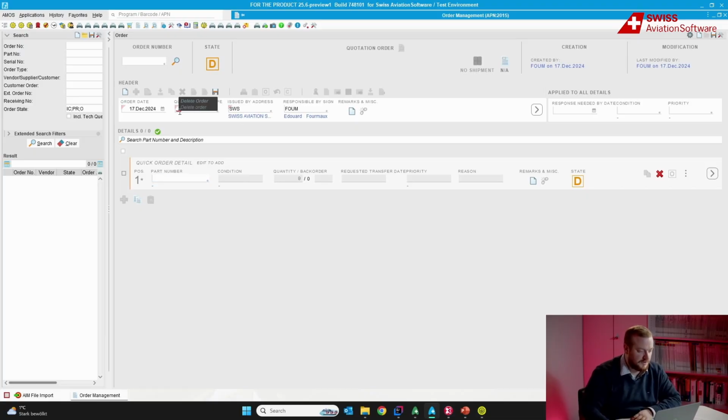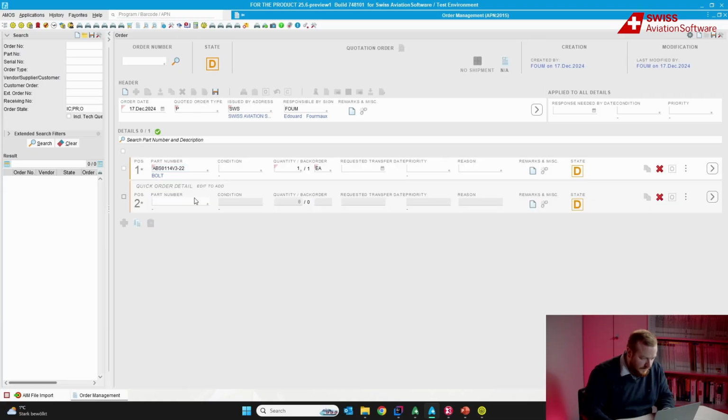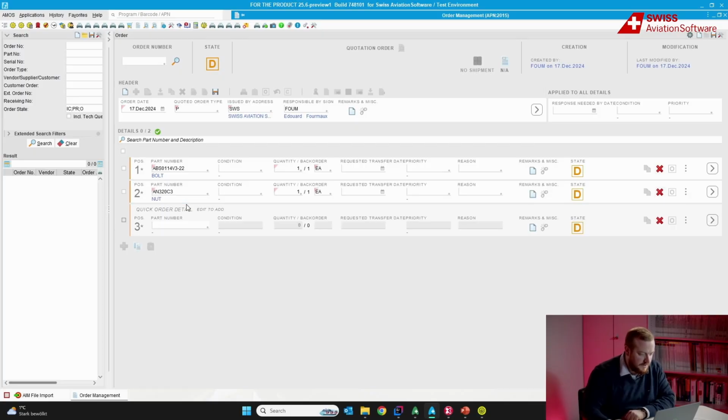So I can quickly show you how this works. Here I will enter the order type for which I'm quoting, a P order, purchase order. And I will create a quote for 2 part numbers that I have here. So there will be some bolts and some screws. And the screws are AN320C3.